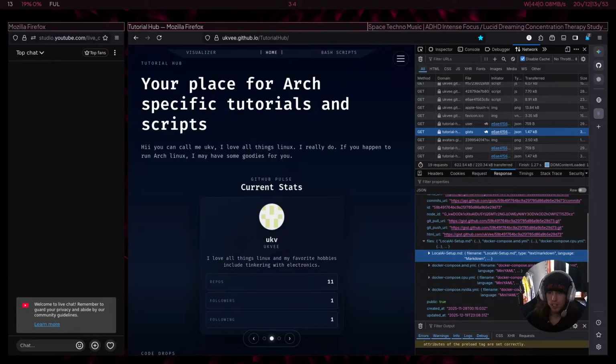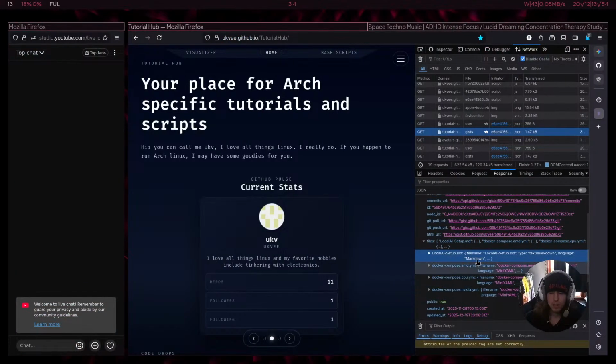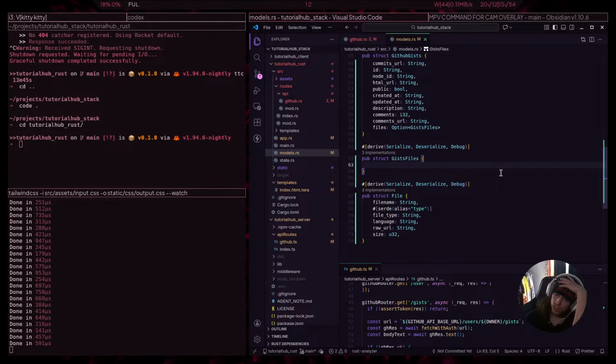Like with the names right here, which is where the names would go right here. But I need to tell it that, hey, gist files is as many of these files as there are these, but I don't know how to do that.